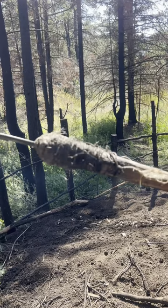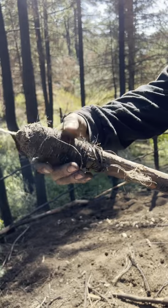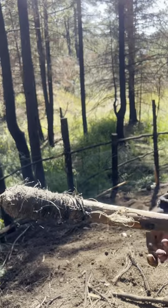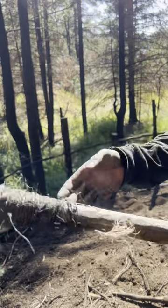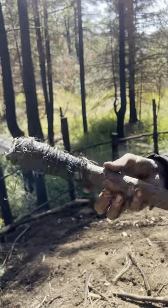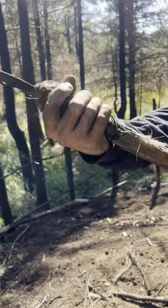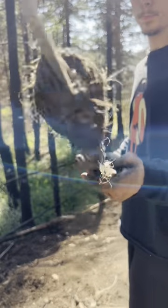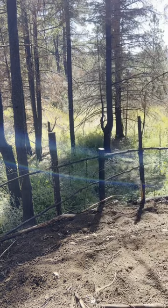Here's an up close look at the spear. We got this knife blade running all the way down to here. Wrapped it with twine and some of this metal wire I found. And then I coated it with E6000 glue. Did one more layer of twine, one more layer of glue, and then covered it in ash. It's balanced real well, and it's a nice weight, so I could throw some nice shots with it.